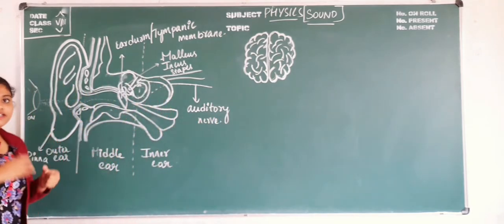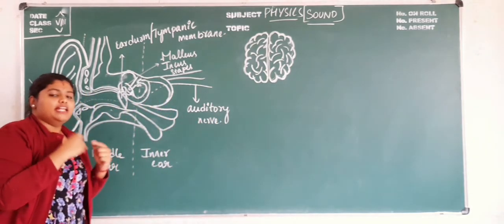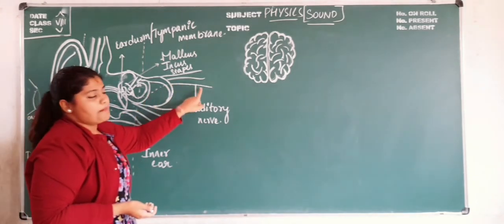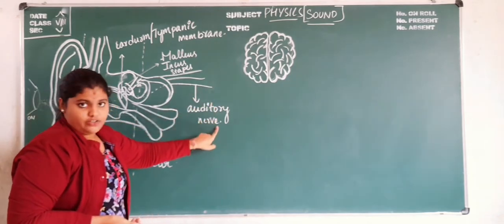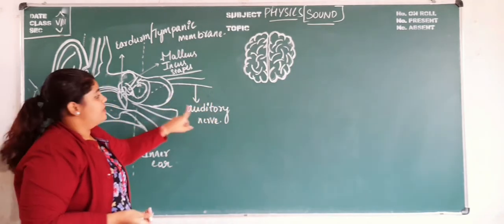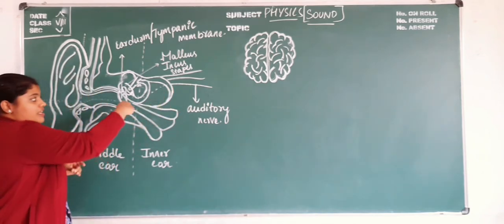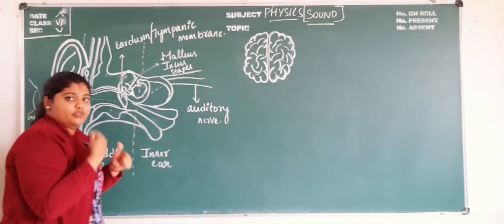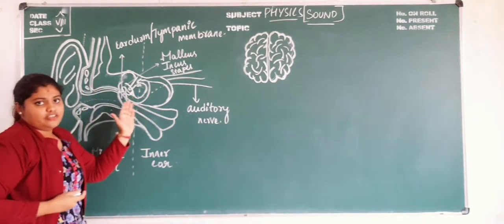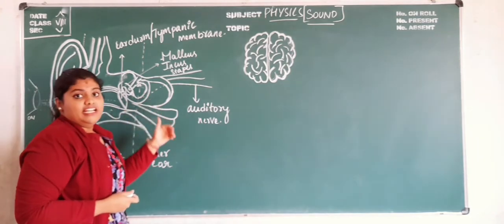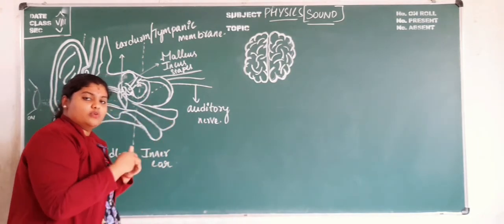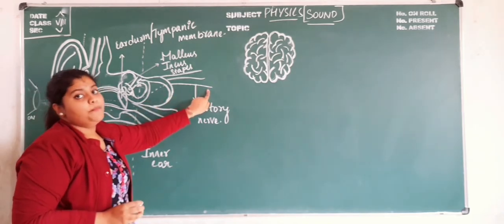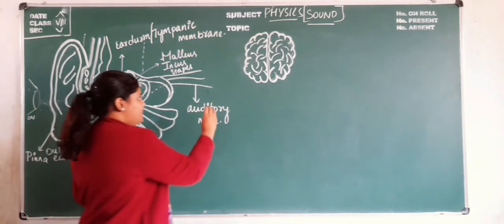So here in the middle ear, the sound wave is amplified, and this sound wave is converted into electrical signals, and these electrical signals are passed on through auditory nerves. So there are some nerves which are connected here. When the signals pass through the eardrum, the signal gets amplified, so it gets strengthened. Later, it gets converted into electrical signals, and these electrical signals are passed out through the auditory nerve.